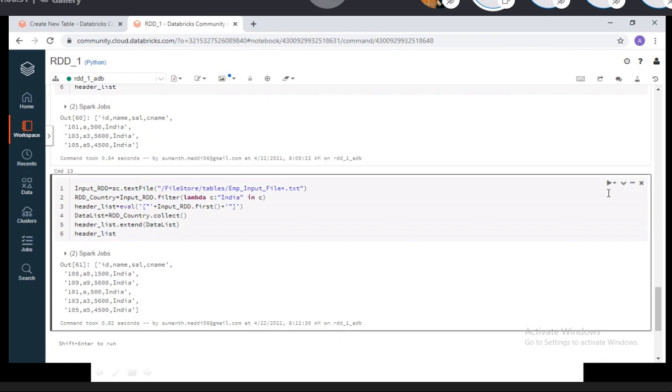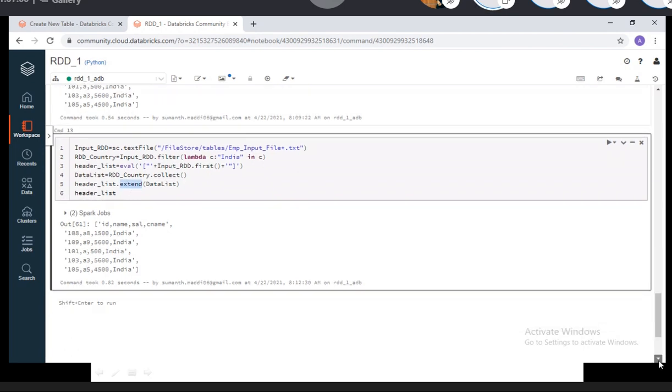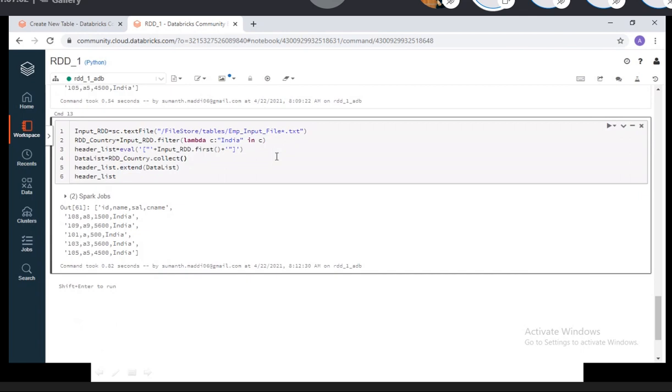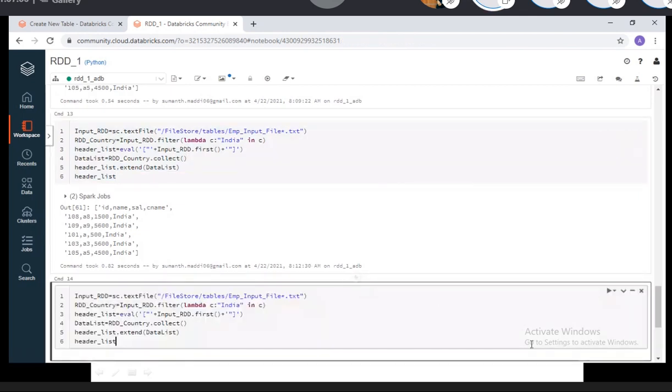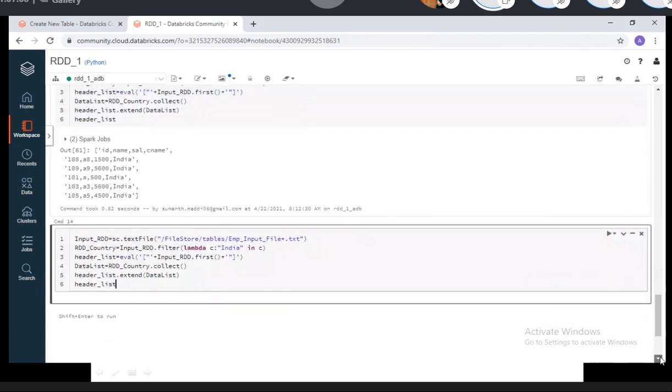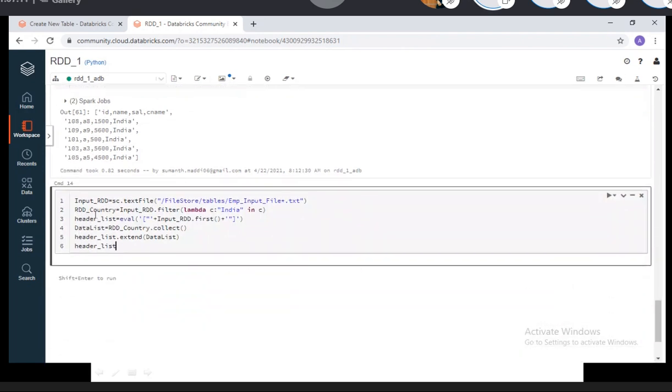So what is the next requirement? Why should I again use that evaluate function, again evaluate the list function? What is the alternative? What is the requirement? I want to capture that India, plus I'm expecting some header information, right? This is my data, this is my country data.